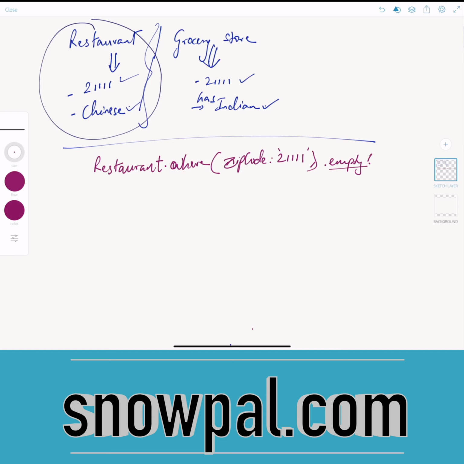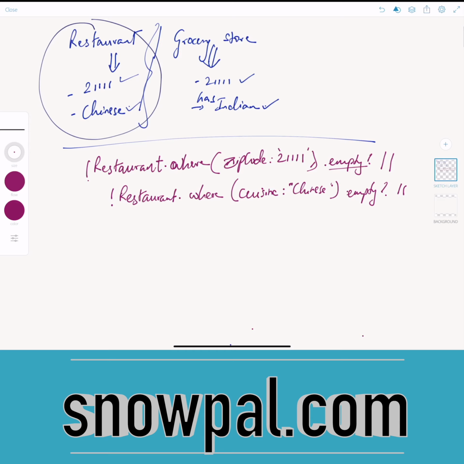I have to do a dot not empty, or I'm going to say restaurant where cuisine, assuming that's the name of your attribute or column. You'll probably do a case insensitive check here, but again, doesn't matter for our use case. It's not empty, right? So something like this.